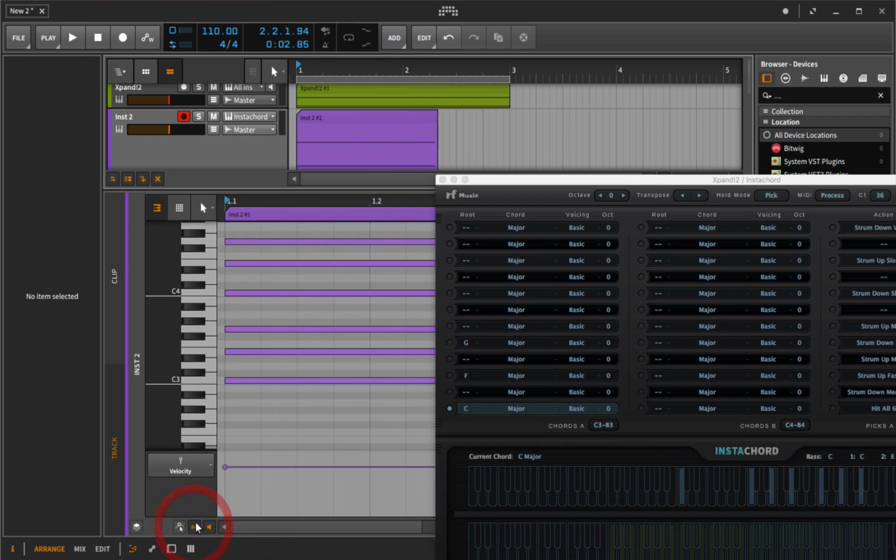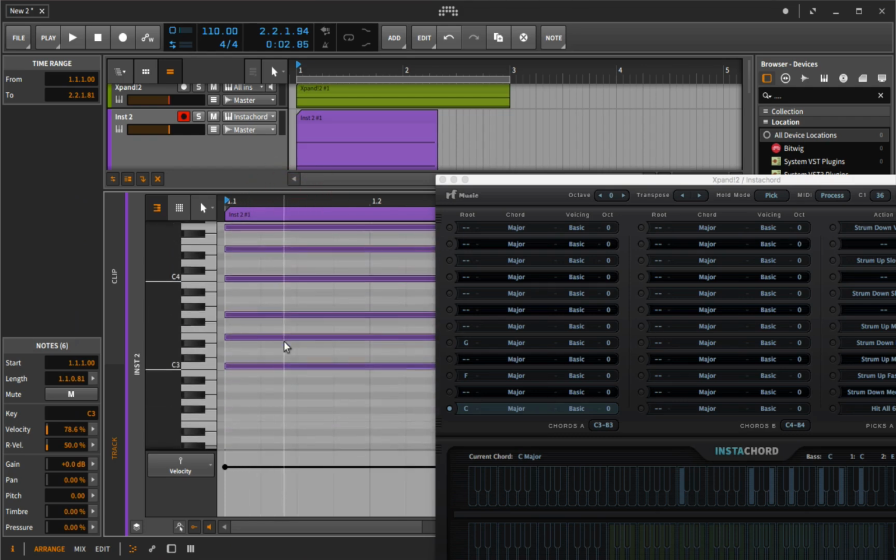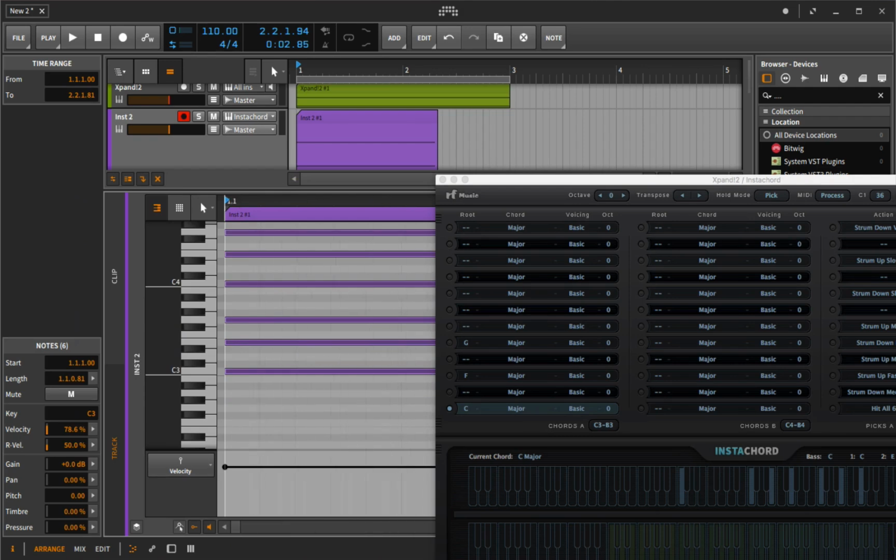I'm even going to bring up the velocity. All 6 of these strings are in the same velocity, and they have all started. By the way, I am yet to trigger anything in InstaChord that has given me differences in velocities. The velocities will always be the same.